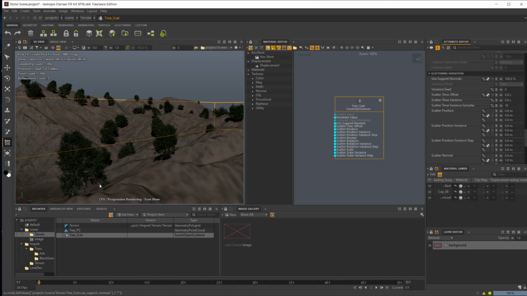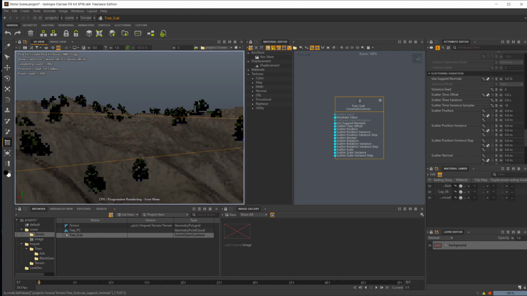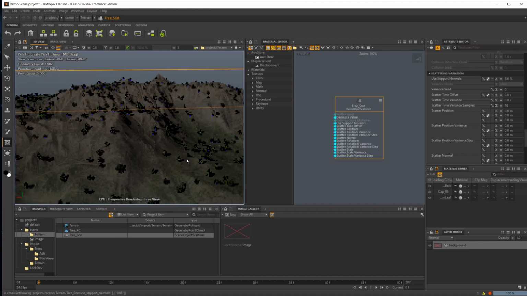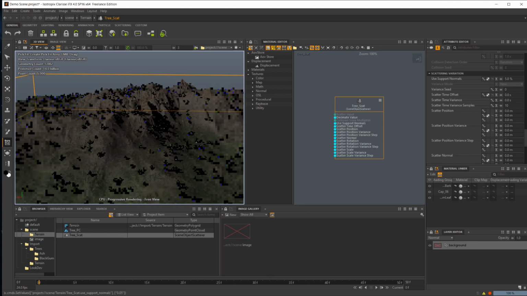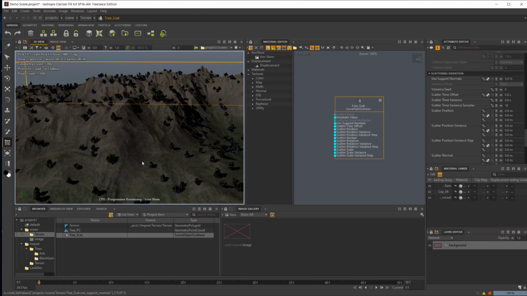Now you obviously probably don't want trees coming straight sideways like this. You want them to just have a little bit of that in there. So we'll set this down to something like 5%, and now they have just a little bit of the terrain undulation directing how they are growing. Now, the other thing that we want to do is change how they're being distributed. So obviously, we probably don't want trees growing up on the tops of our terrain here, especially if they're like snow-covered mountains or something like that.